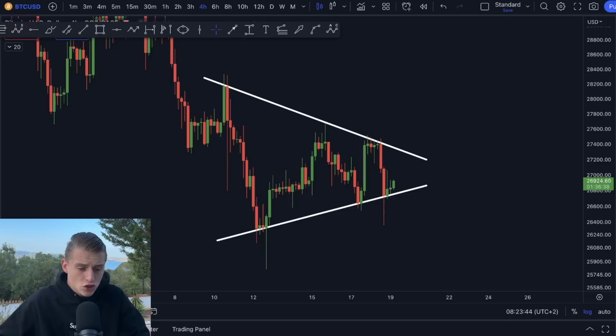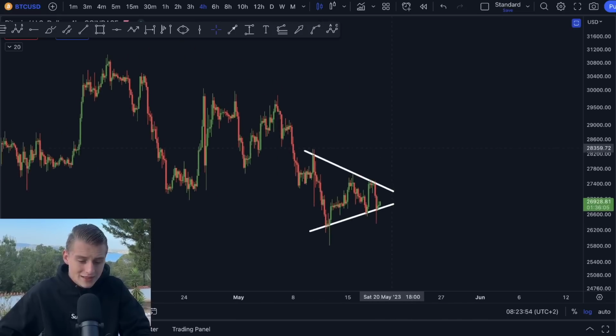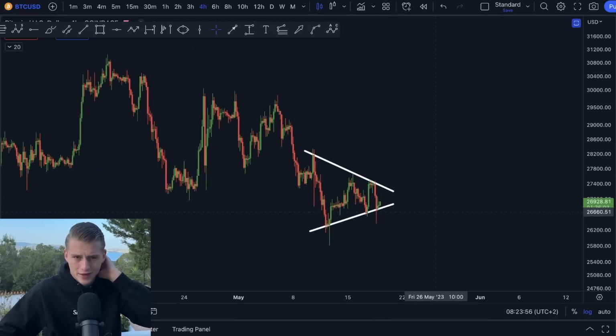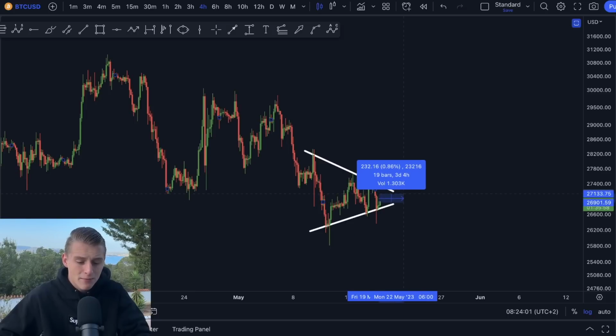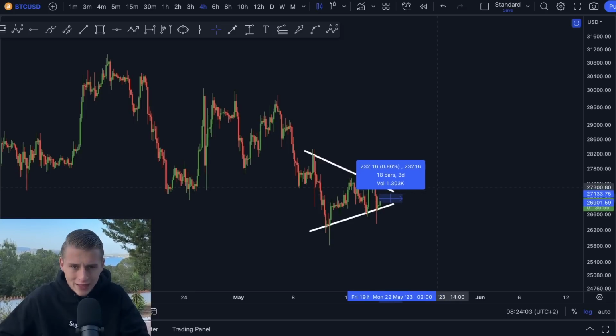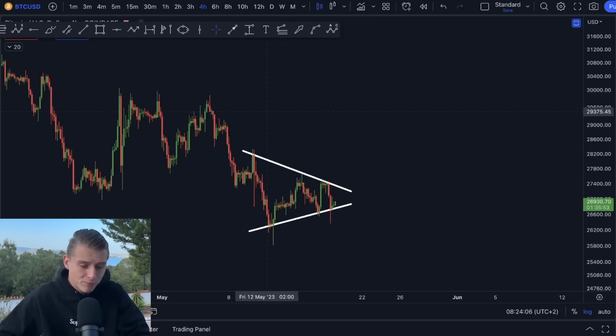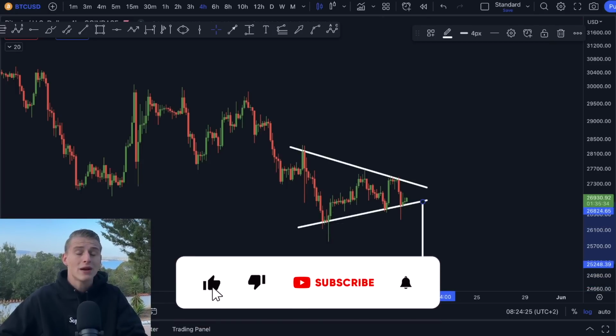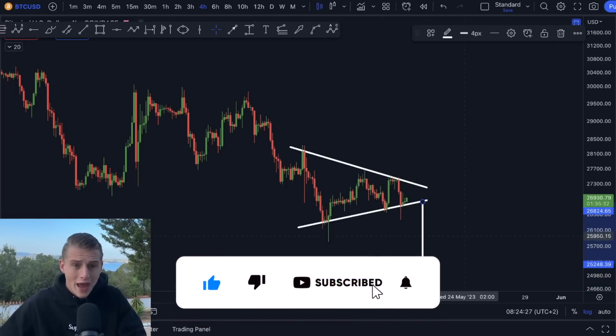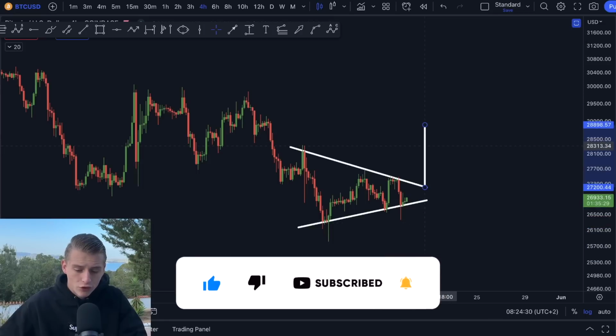Looking at Bitcoin and its next direction, I really want to be looking at the imminent short term, because there we can clearly see Bitcoin is creating a new consolidation phase, and this consolidation phase will be breaking out anytime soon. To be clear, I'm expecting a breakout to happen within the coming 2 to 3 days. Once this pattern does decide to break out, whether bullish or bearish, it's going to be a very good trading opportunity towards the upside or the downside. The downwards price target is somewhere around 25.2k, while the upside target is somewhere around $29,000.